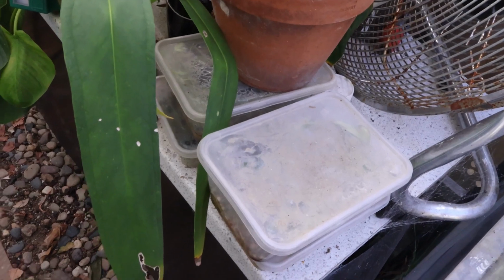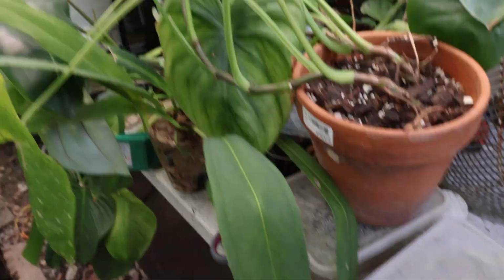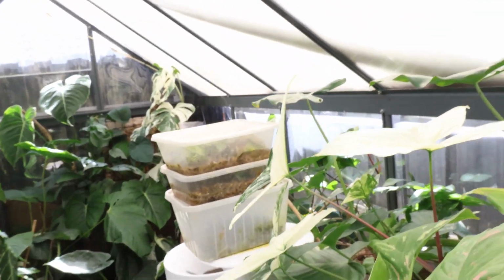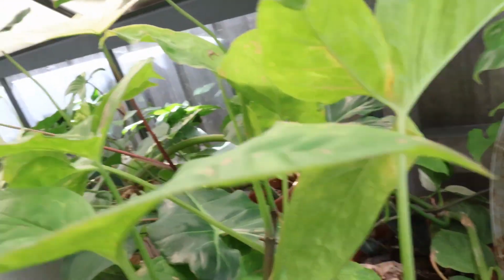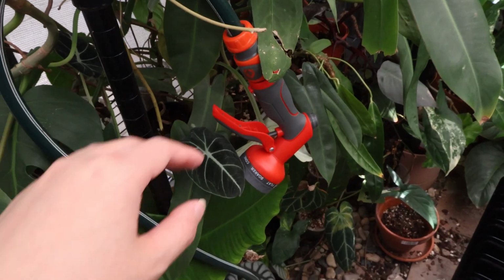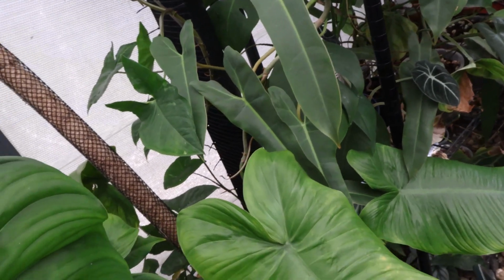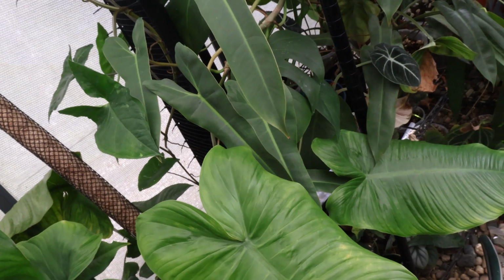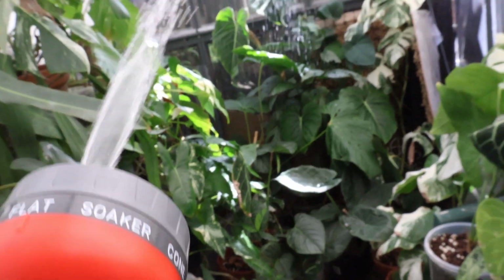And in these tubs are probably dead Hoya. Oh, actually, no, they're still alive, even though I haven't touched them in years. As well as some, I think that's still Hoya. Yeah, more Hoya. And I think I had some jewel orchids in here, but I'm pretty sure they are dead. And normally I will just grab this guy and my favorite setting, which I'm pretty sure is this. Nope. Oh, it is that. Oh yeah.